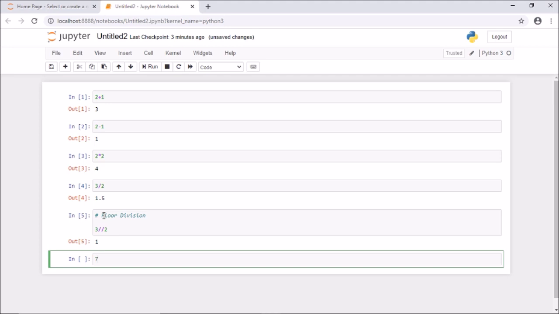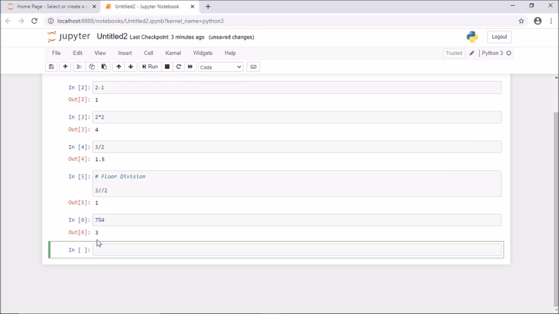To get my remainder, if I divide 7 by 4, my remainder will be 3, right? If I run this, I get 3. So I get my remainder. Make sure you remember this.